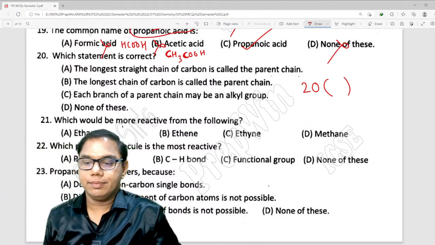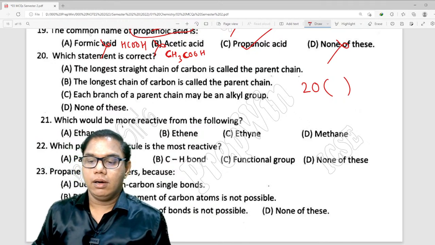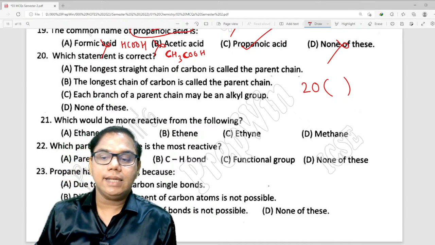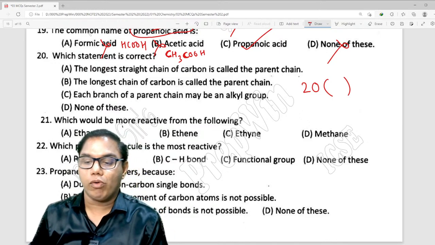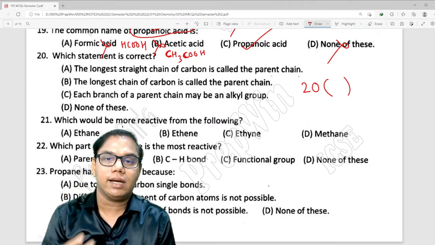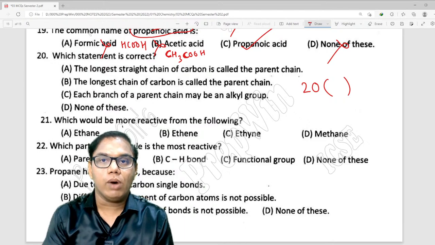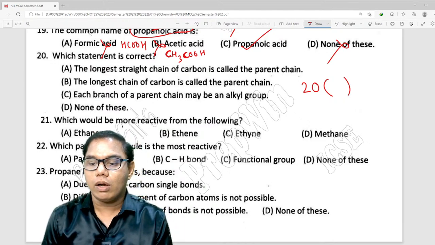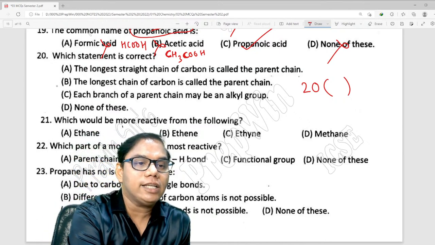Is it A? Is it B? Very good. Varied answer. Abha is saying B. Okay, is it A? I always like this situation when we have a difference of opinion in the class, so we can have a healthy discussion and we can come to a conclusion. If you are wrong with your answer, you can always correct your answer. Correct answer is B.